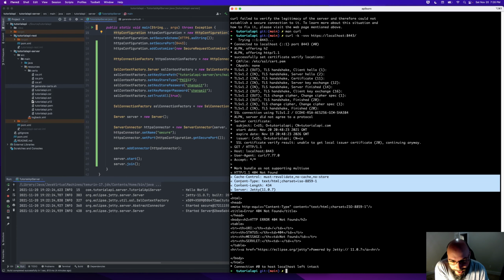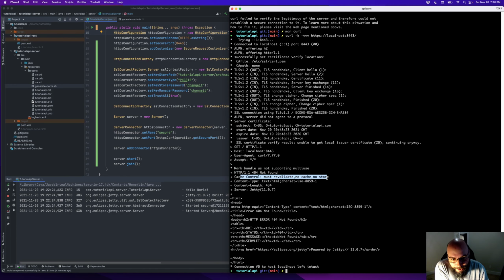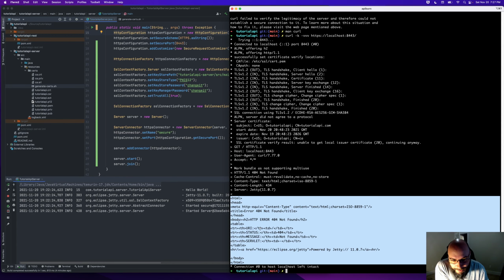It also sent back these four response headers. One is Cache-Control, which makes sense. We might tune this in the future. Currently it's must-revalidate, which means there's effectively no caching at all. The next is the content type. So it sent back text/html, and we can see the HTML from the response in the body here.